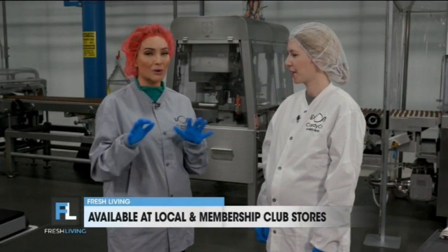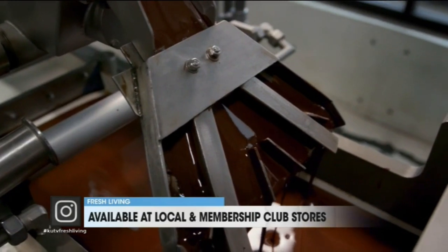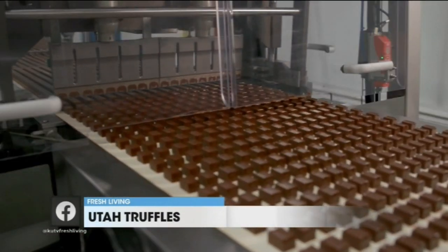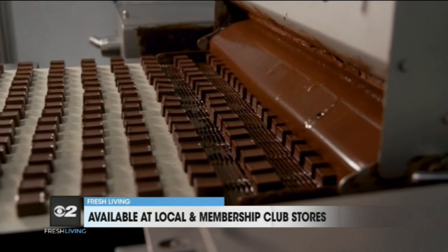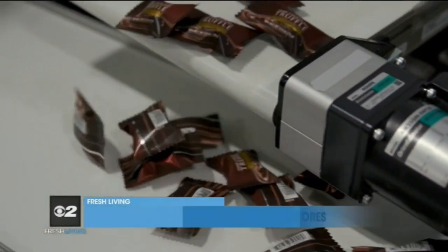It's so interesting — we've been walking through to see how these truffles are made. Tell me about the process. It's a very simple piece, but we've made it very particular. The center is just chocolate and the mint flavor, and some oil. We melt the chocolate and pour it onto a belt where it cools into a slab, then send it through a slicer and a guillotine to form the right shapes. Then a chocolate waterfall covers the base and enrobes the piece in chocolate. Then we wrap them — each one has its own little pillow pack — and put them in bags.